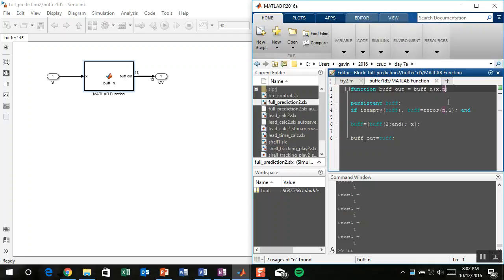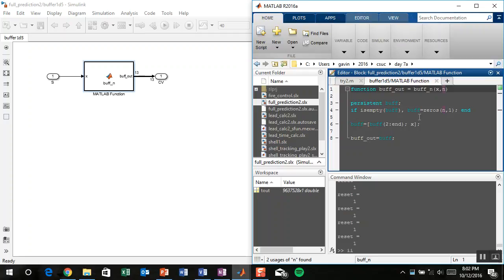Now, I know that most of you who have been here consistently will be able to look at this and be like, oh yeah, I can write that. That's not a big deal. But there's one aspect of this that isn't apparent until you try it, and that's the fact that you're defining a size with a parameter, an input. And you have two inputs here, x and n, yet when you look at the function, there's no n. The reason is that Simulink will complain and not let you do that, because it would be as if you could dynamically change the size of the buffer, which you can't. At least not with the stuff we're going to do.